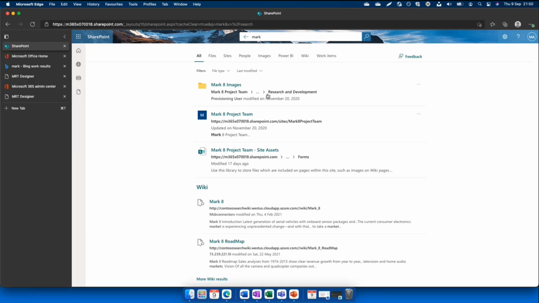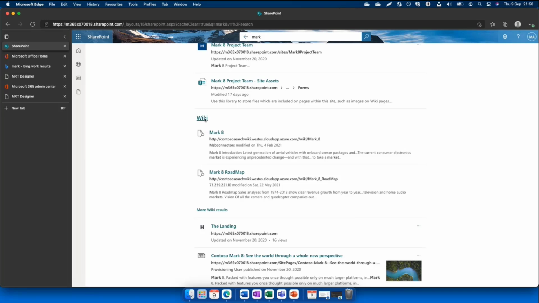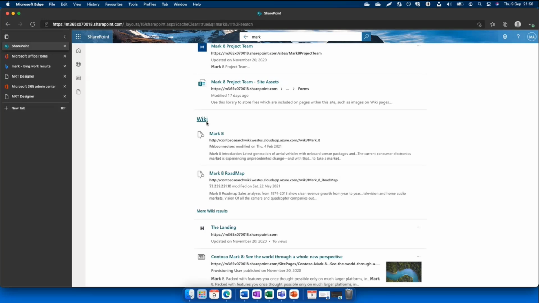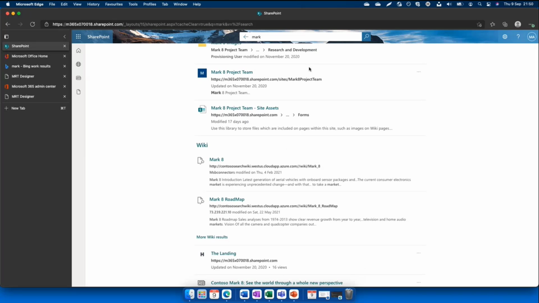In this case, I have already done a query for Mark. What we start seeing are results coming from SharePoint. Apart from that, you start seeing results coming from the MediaWiki content source. A wiki vertical has been created, which is this one on top, and the search results from there start showing up.